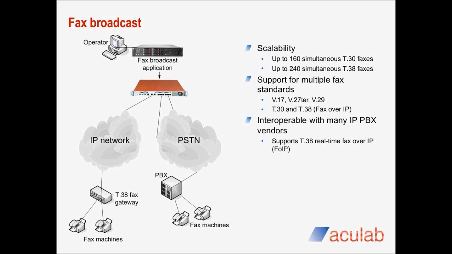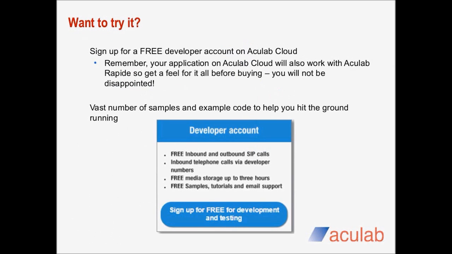So I'm sure all of you are itching to get your hands on this technology. For those of you who don't really have the means to try out Aculab Rapid right now, I did mention that the application you write on Cloud and on Rapid can be the same. So you can try out our technology for free. If you sign up for a free developer account on Aculab Cloud, you can write an application, get a feel for how things work, and then you can just end up using Aculab Cloud if you like it, or you can purchase an Aculab Rapid box. But again, the application is exactly the same for both.